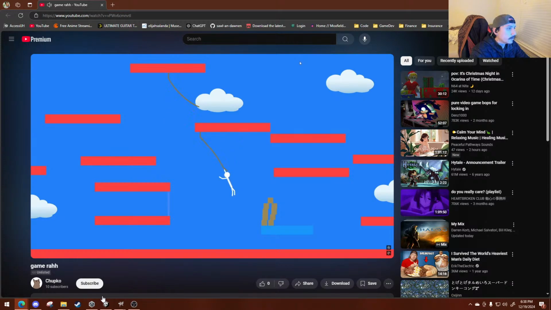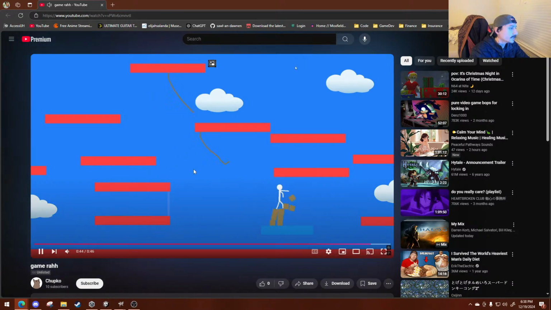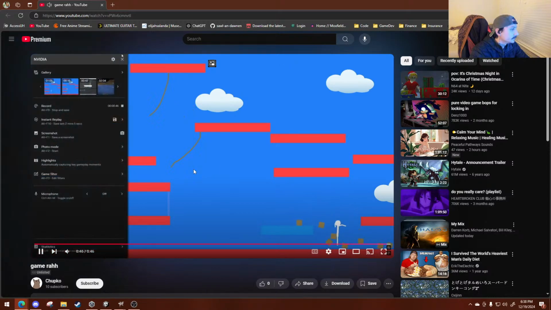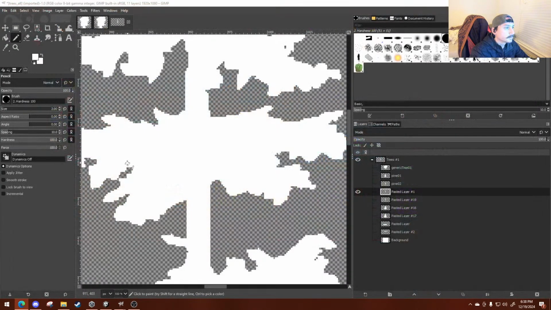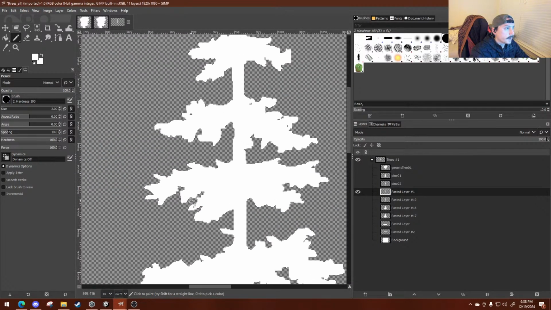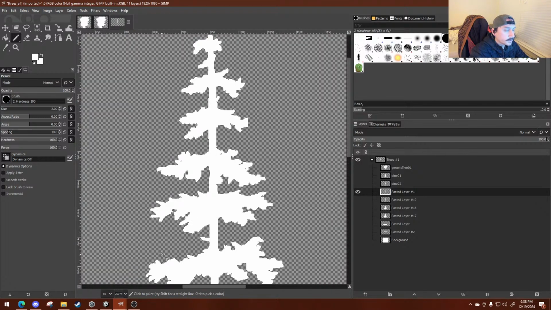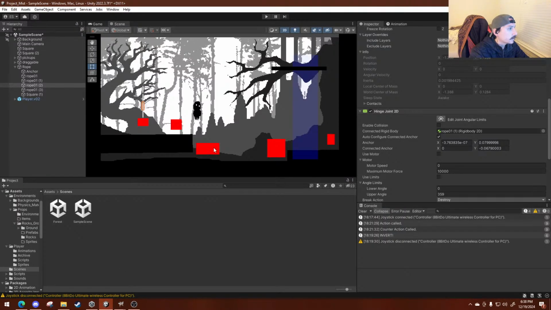Yeah, dude, that rope looks awesome. That's almost exactly what I'm trying to make. Very cool, dude. Sick. That was neat, man. Yeah, that's exactly what I'm trying to make, is make the rope and then make it so that the little guy can hang on it. That's my next thing. Oh, you just reminded me, I have to go fix that.